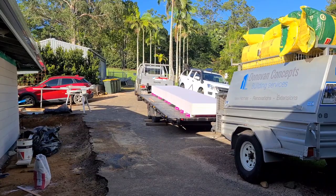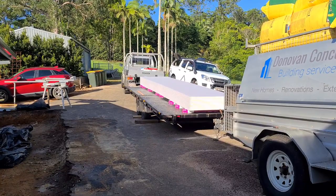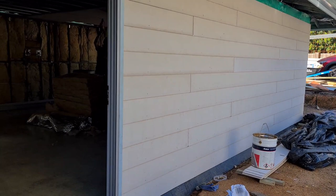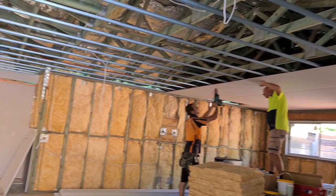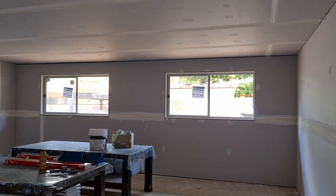So look what's arrived, bright and early, 6:30 a.m. Monday morning. The gyprock's here. And let's go in here. The boys have started. Oh, they're starting with the ceiling first. Oh, look, there's walls. Oh my gosh, how exciting. We have walls. Wow.